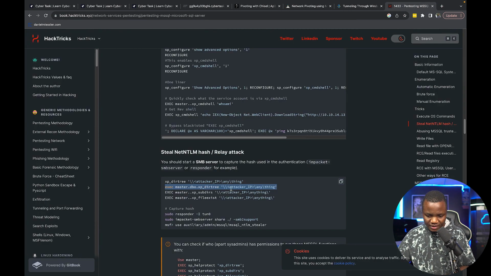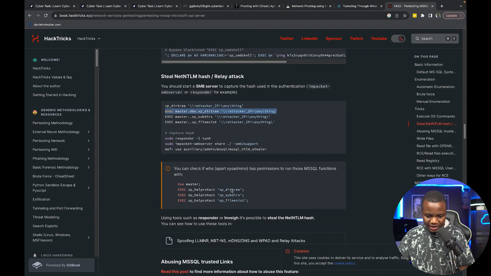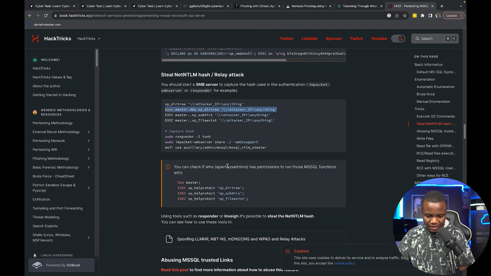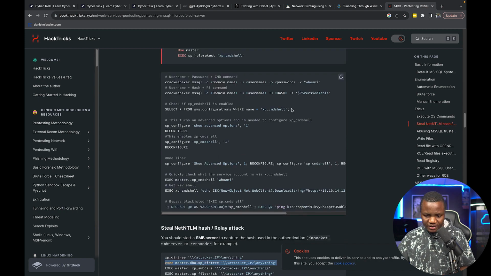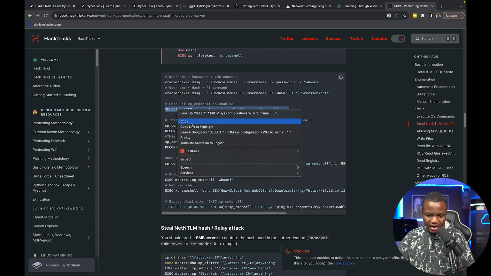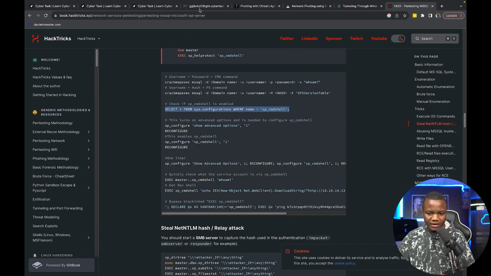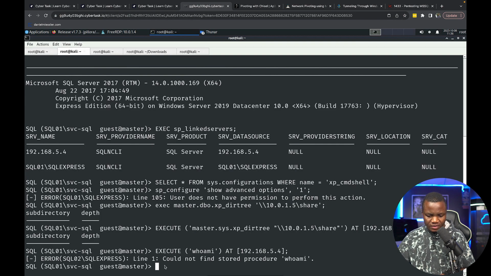That means now we need to see if we can enable running commands. Let's see if we have command shell commands enabled. So we use that part there, and it's the same command, but we're going to replace that part and paste.